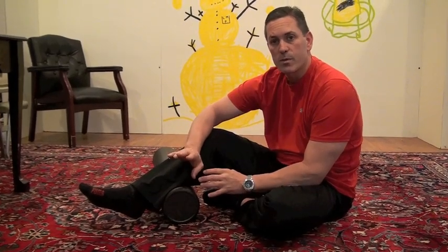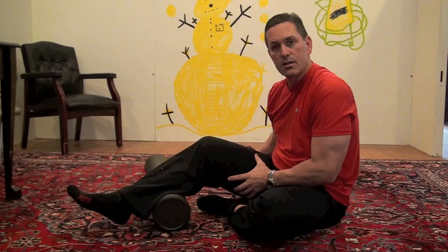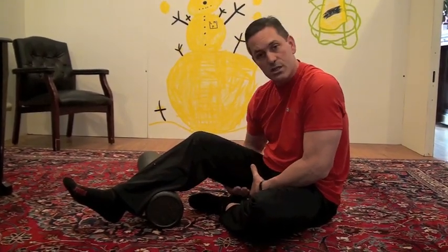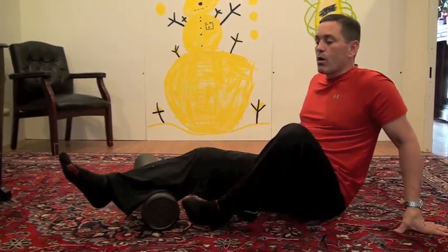We're going to start out first by working with the calf muscles. So we're going to work the calves, then we're going to move up to the meat of your thigh. And on the thigh, there's four sides. You got the posterior hamstrings, you got the medial adductors, you've got the lateral abductors, and you have the quads in the front. We're going to talk about all of them. First thing is we're going to work with the calf.